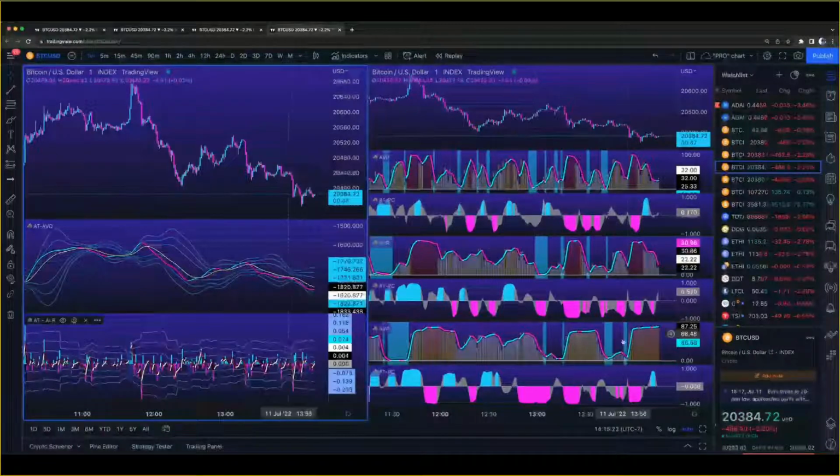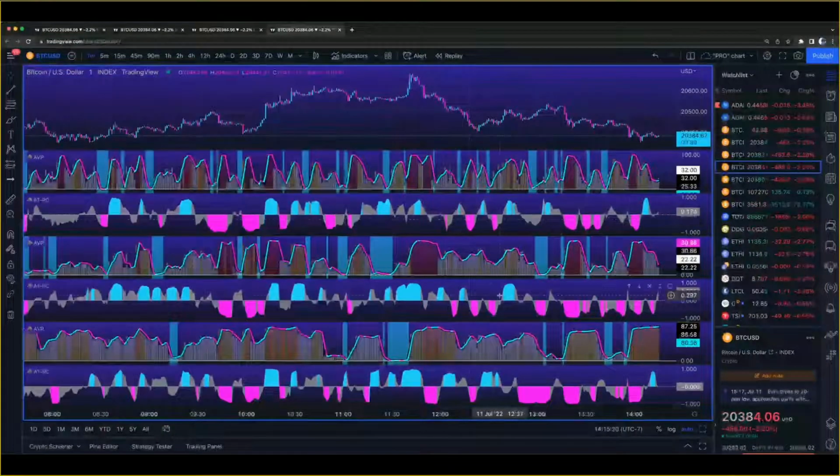But yeah, these AVPs, it will start to click. It just takes a while. That's a no-brainer. You show this chart to anybody trading traditional TA, right? I mean, you're just, what? What am I looking at? It's not going to make sense.